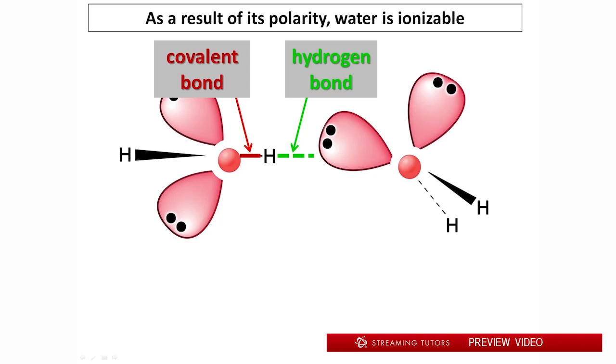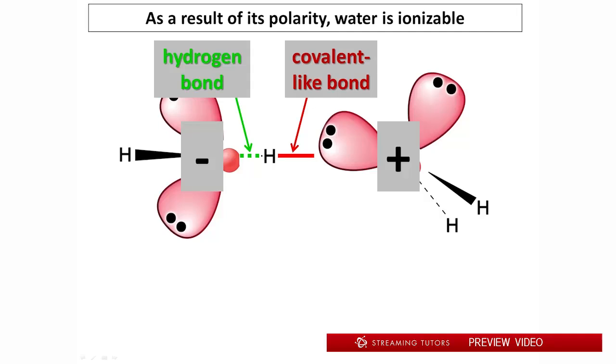And then next to it is the covalent bond in hydrogen to water. However, because this central hydrogen that you see here is partly denuded of electrons, it's relatively easy for that hydrogen bond, covalent bond pair to flip like this. So let me cycle that for you again. So this is a normal pair of water molecules. This is now a pair of water molecule derivatives in which the hydrogen ion of one water molecule has now become covalently bonded or like a covalent bond to the other. And as you can well imagine, now that creates a charge separation. The water molecule on the right that's picked up an extra hydrogen ion now has a net positive charge and the one on the left that's lost that hydrogen ion has a net negative charge.